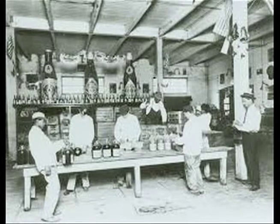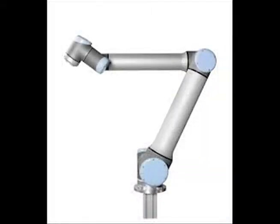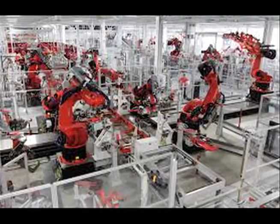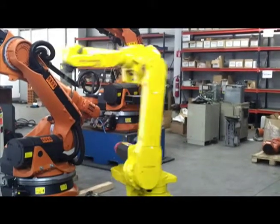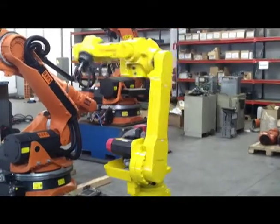At first, only the main production companies that had money for them and produced food, clothes, and other human necessities used these arm-like robots. Now industries all over the world use these robots in assembly lines and work cells. Although these robots have the same function, they can do a variety of different tasks. They have also matured with the industrial business as the demand for them to do more increased.